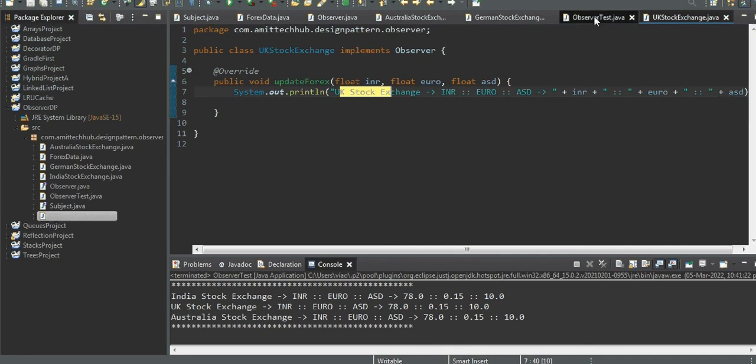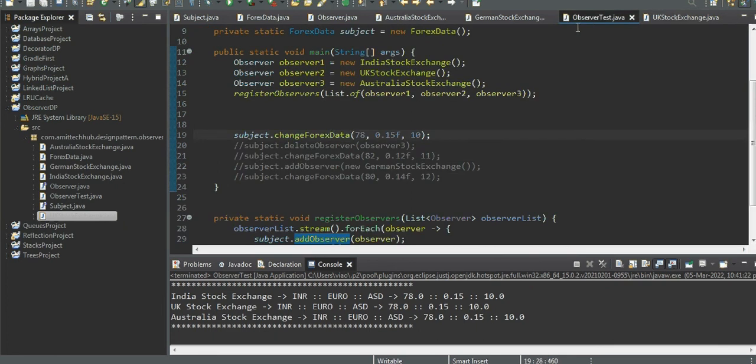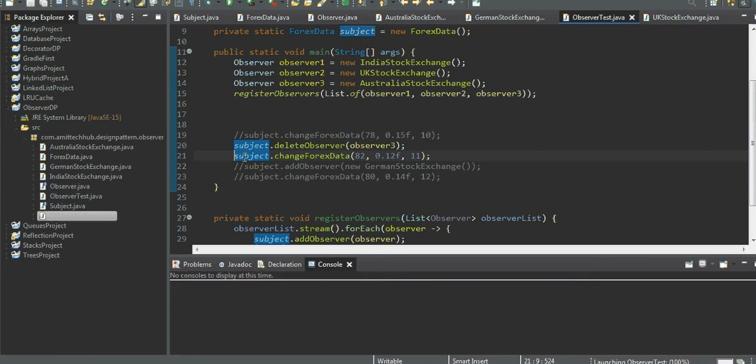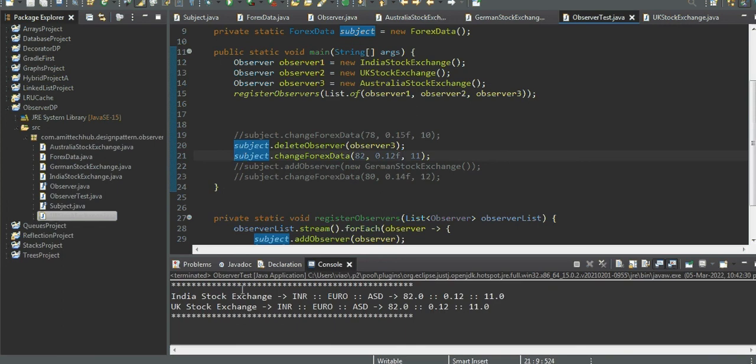The next thing is that I should be able to add or delete an observer. For this, simply if I delete observer 3, which is for the Australia Stock Exchange, and then call change forex data, you will see Australia Stock Exchange is no longer receiving any data from the subject.